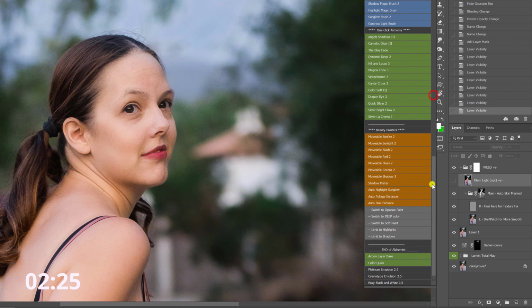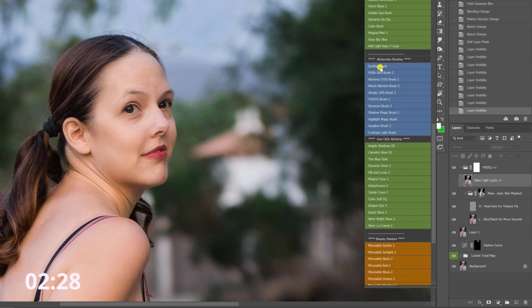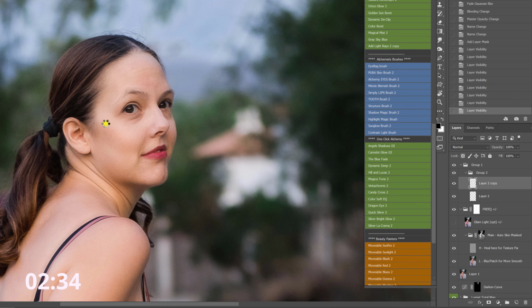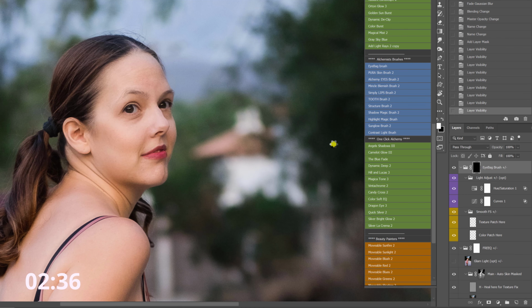So I'm just going to leave that just as it is, and we're already looking really good and kind of ahead of time here. Let's work on those eye bags. That's another thing I'll use from Alchemist, which is kind of our all-in-one retouching collection. I could do this manually, I could clone this out, but using the eye bag brush, which is again frequency separation, works really good.